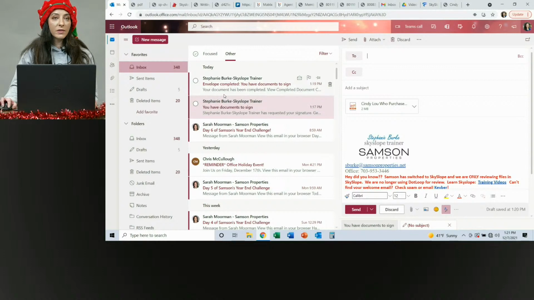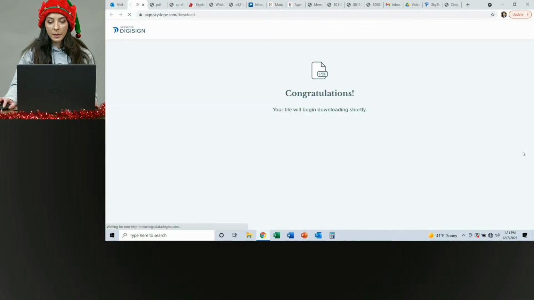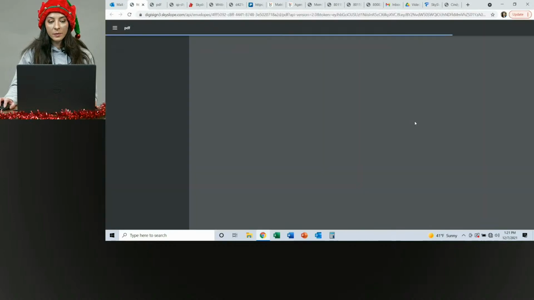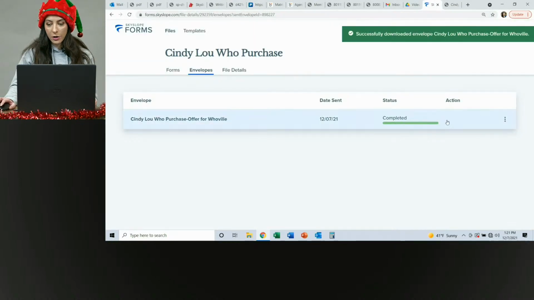You'll also receive, and the client will receive as well, an envelope completed notification. You can also download your documents from here by clicking on View Documents and downloading them using the download button or printing them. But all you need to do is download. So writing winning offers is super easy in SKYSLOPE.